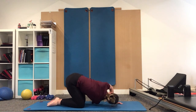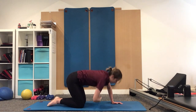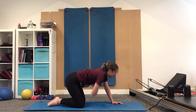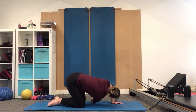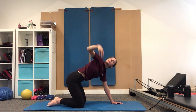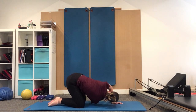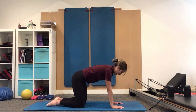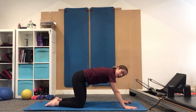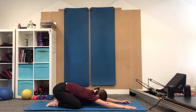under and out. 5, under and out. 6, under and out. 7, under and out. 8. Great work. Hands forward of your shoulders again. Send those hips wide, and we're going to sit back into our child's pose again.